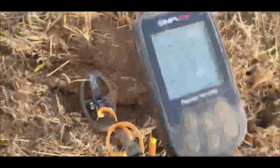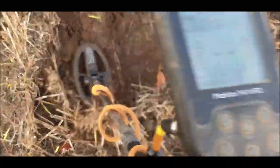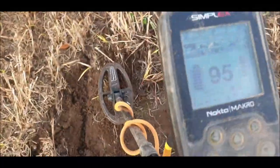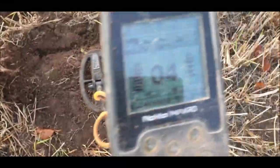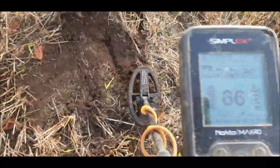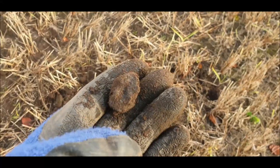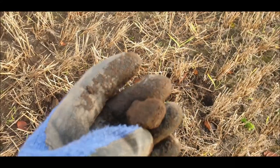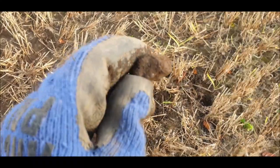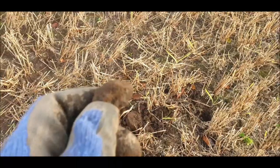Here's another odd one we're going to dig. I've lost the signal there — come around here. Just up there, catching iron with it, but it is giving a good solid signal. Even though there's iron with that signal, I like the sound of it. Let's dig it. So it turns out on this occasion, that bright signal was our friend charcoal or slag. That's why we're getting the bright signal but with a tiny bit of iron. I don't know the sounds well enough in this field yet. So that's what we've got — let's head on to the next.